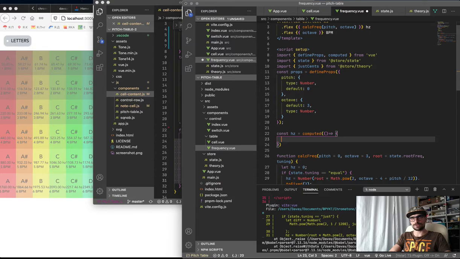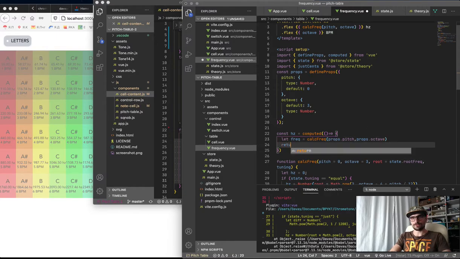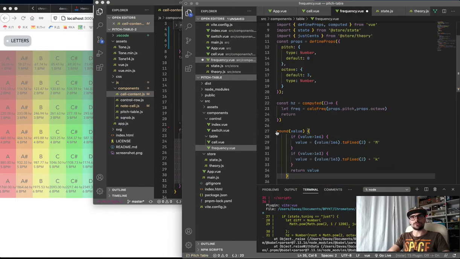It gives us the frequency, that is calc frequency props pitch, props octave, and then it returns the result of the function, that is round.